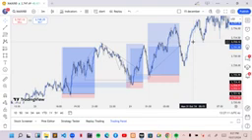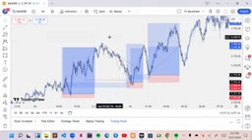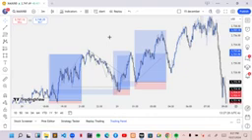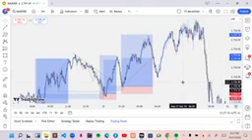So if market takes out liquidity from one point in the market, let's say buy side, it's ready to take out liquidity on the other side. That is the thing with trend line liquidity. If it's an uptrend, there's liquidity being accumulated on the downside. If it's a downtrend, there's liquidity being accumulated on the upside.